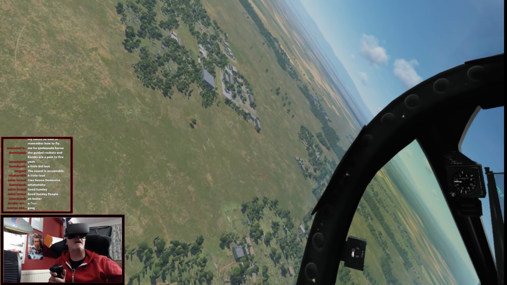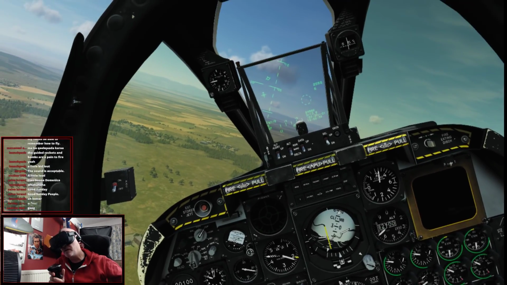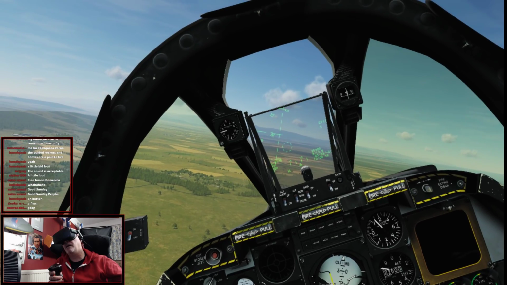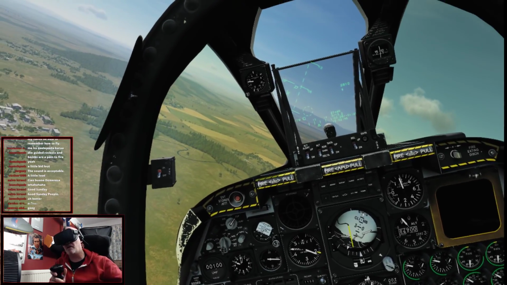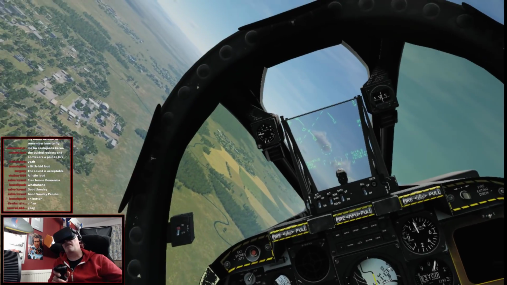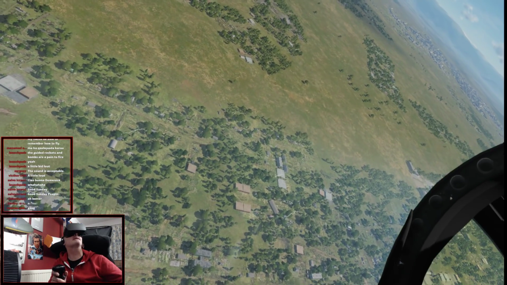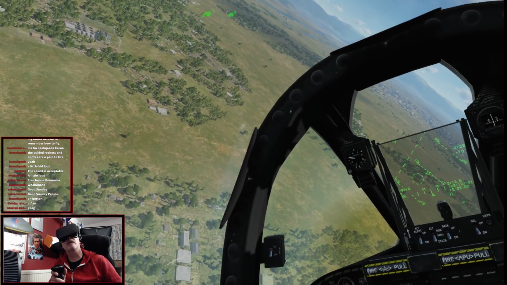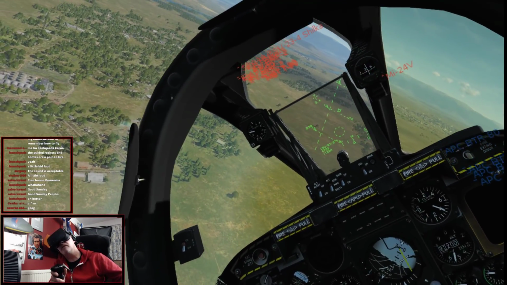So I'll just make one pass, see if I can successfully drop some bombs, and then get some feedback on how it's going. This is probably a better approach angle because they're advancing from right to left. I'm going to turn labels on again. Oops. Throttling back.